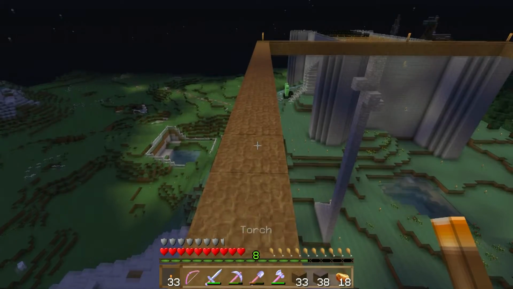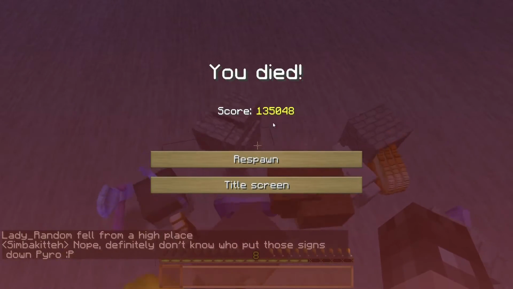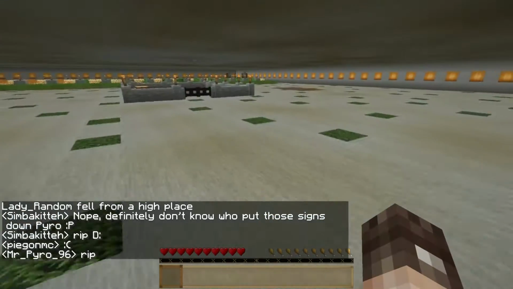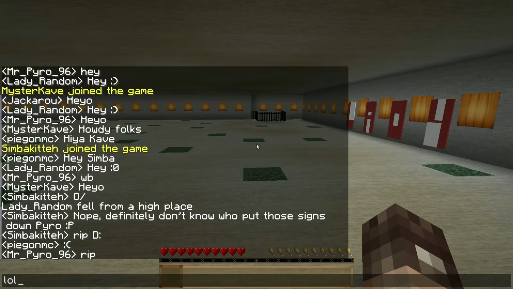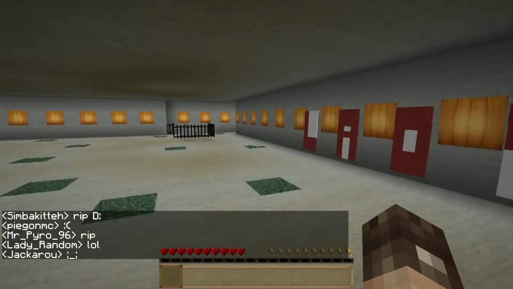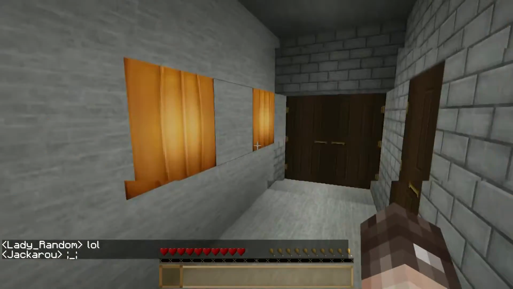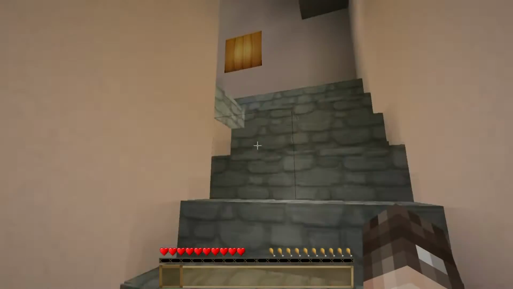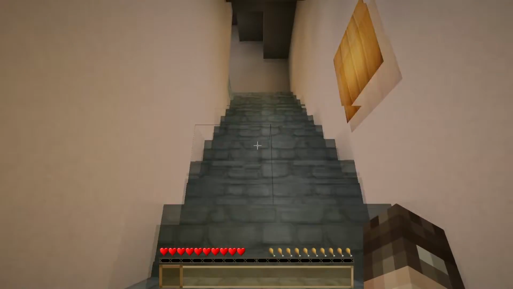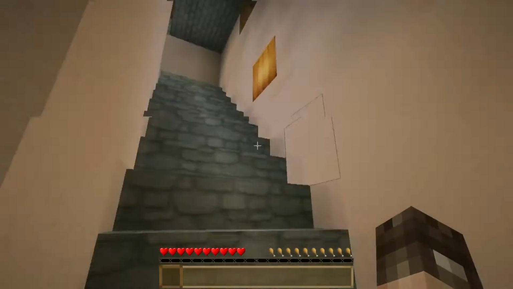So we need to pop a torch. Oh! No! That was crap! Oopsie! Okay. Yeah, that went well. Oh dear. Right. But on the plus side, it does mean we can grab a little bit more dirt on our way up as well, out of the chest inside the base, which is good because I think we're probably going to need it.